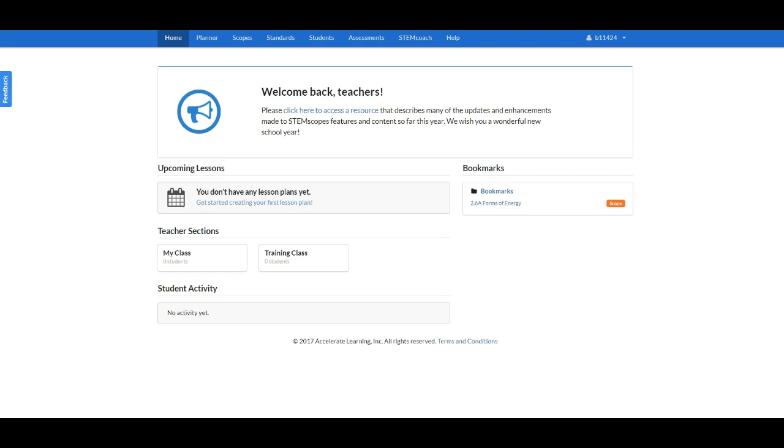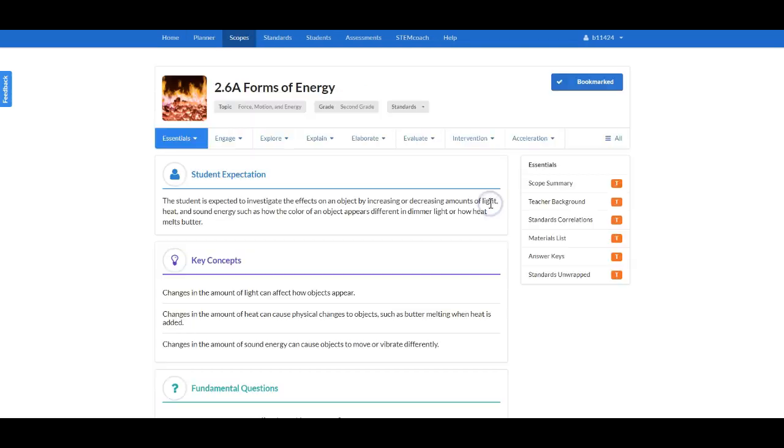So you'll remember that we bookmarked the example scope that we were using previously at 2.6a, and I've got it bookmarked right here. So I can just simply click on this and get to the scope that we're going to look at, or of course I can go back up here through that main tab. And I'm going to go ahead and use this bookmark feature. So we're familiar now with how to navigate and what's inside of this scope.